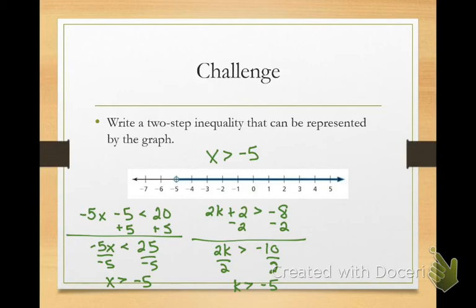All right. Did you guys come up with one? No. Okay. It's a challenge. Between now and your test next week, we're going to do these every day. They might be a 1-step, it might be a 2-step, but we're going to do them every day because it's on your quiz and your test. Is there such thing as a 3-step? Oh, yeah. Yeah, distributive property. You do distributive or combine like terms. That could be a 3-step.